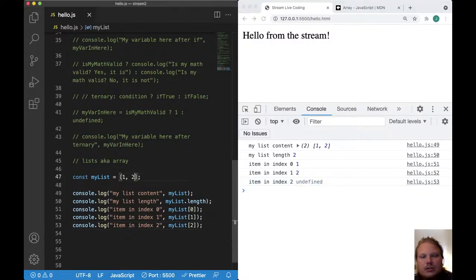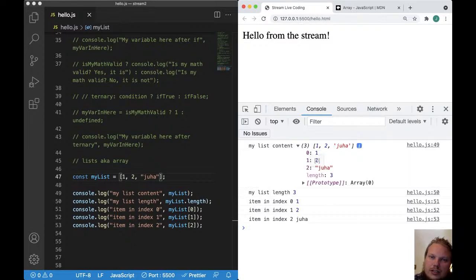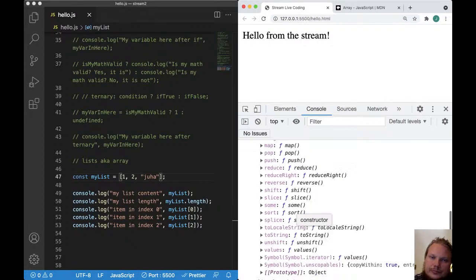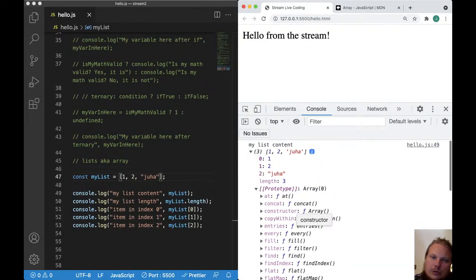And if I would now add a third value here, I can add string here as well. So now you will see that item in index 2 is my name. And here you can see that this list is comprised of 2 numbers and then a string. And if I click here, I can see that the length is now 3, similar to here. And again, we will have these prototype methods that we can use. I'll come back to those later on.